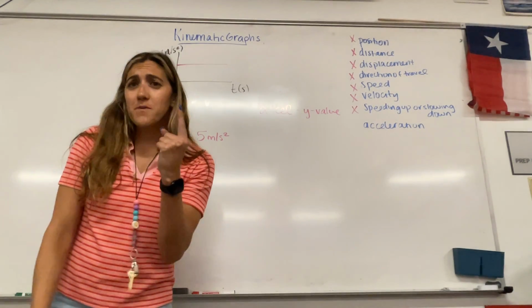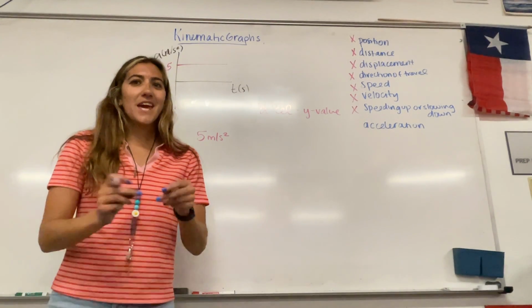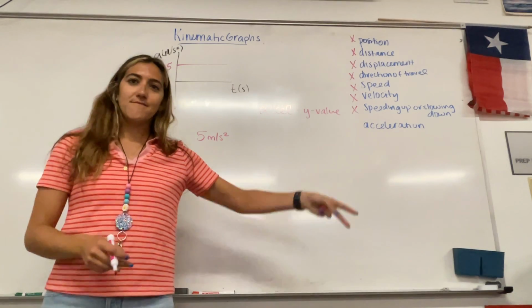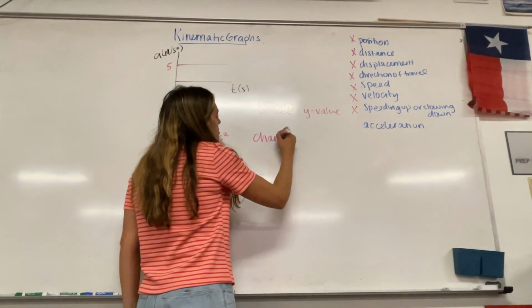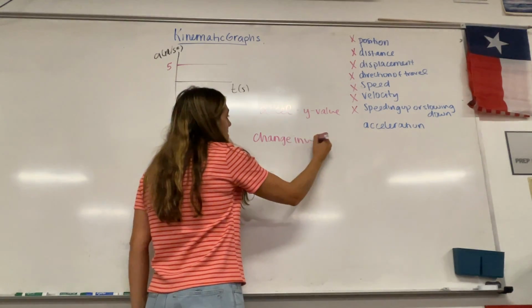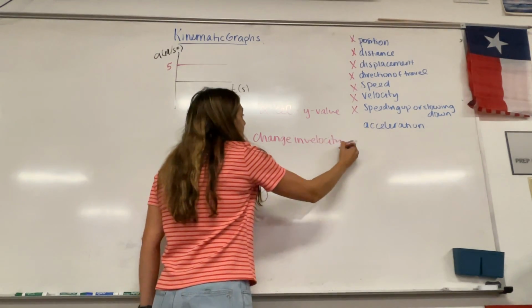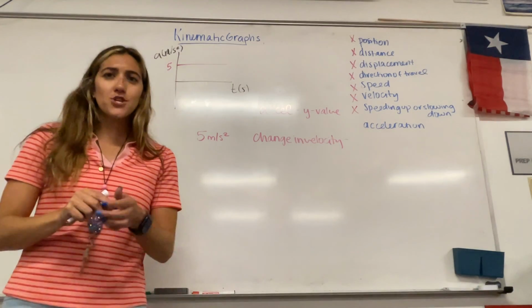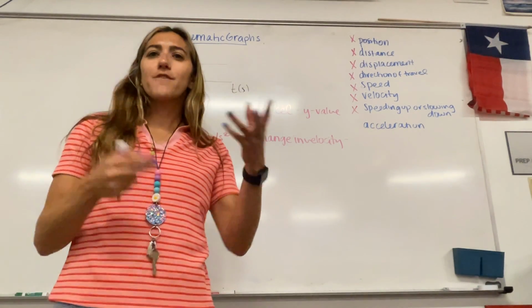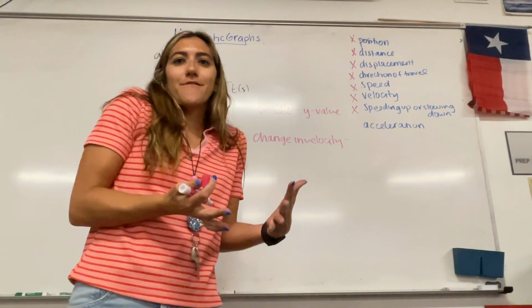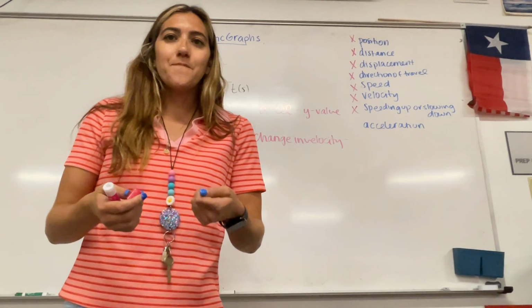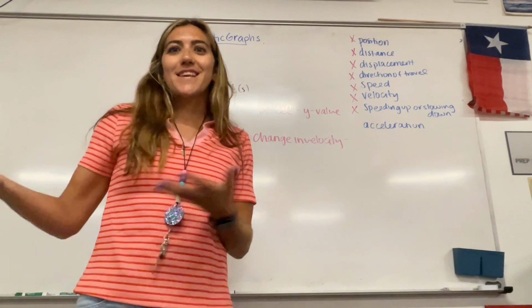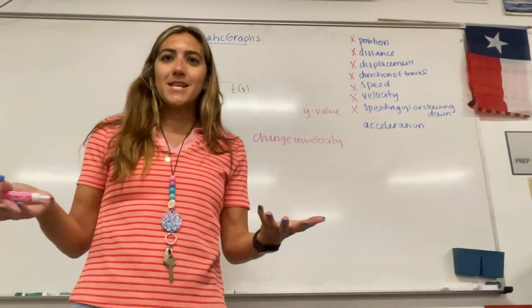There's actually one more thing we can find. It's not on that list. It's a new thing. We have to be specific. We can find change in velocity. We cannot find actual velocity. Just like on a position time graph or a velocity time graph, we couldn't find position. I don't know what my starting velocity is. I'll know the change in my velocity, but if I don't know what velocity I started at, I don't know what I ended at, right?